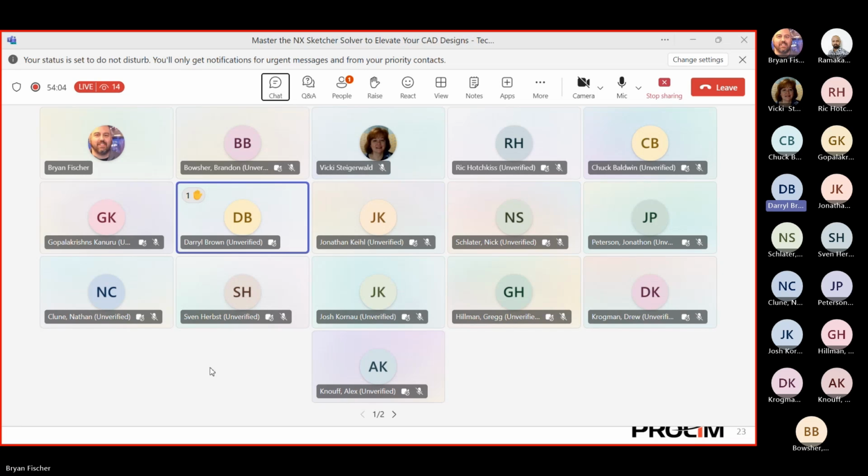Okay. I noticed when using the sketch that you didn't have the exit option. Did we lose that functionality? Exit the sketch. Instead of accepting it, I usually just say finish and it takes me out. Right, but what version are you in currently? 2312. Let me bring up 2312 real quick.